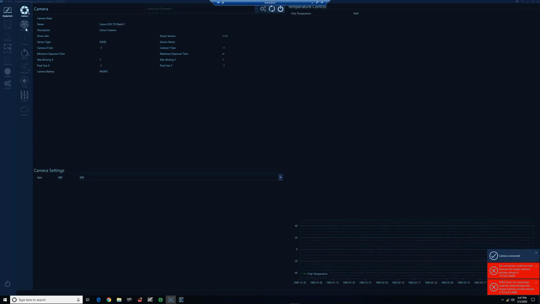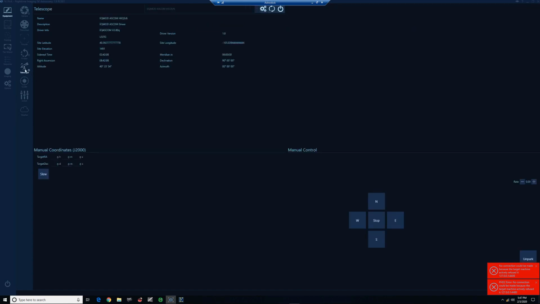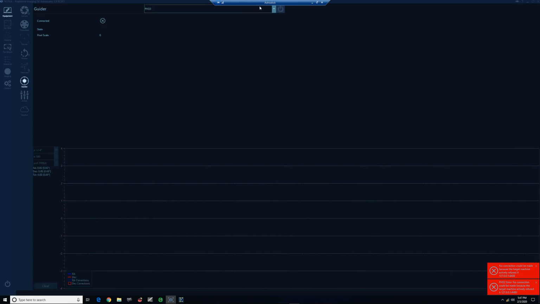So you can do individual pieces. Here's the rotator, you can see just hitting the connect button, it found the telescope already. And if you turn on guiding, PHD2, you can connect it, disconnect it as you need to. So we've got all those things connected. Again, they're optional. You don't have to do every one of them. You could just do the camera, or just the rotator, or just the telescope, the guider. You don't have to do all of these if you don't have them. You could just do what you do have, like just a camera and the telescope.